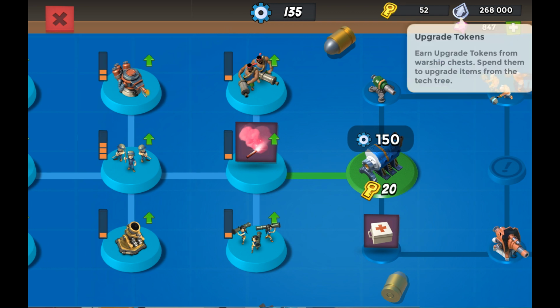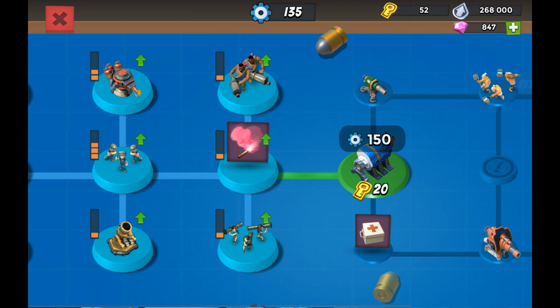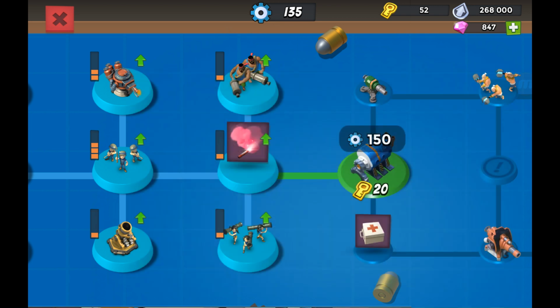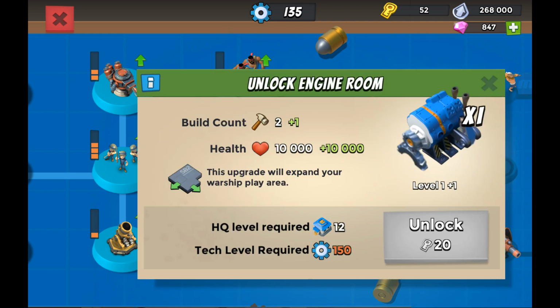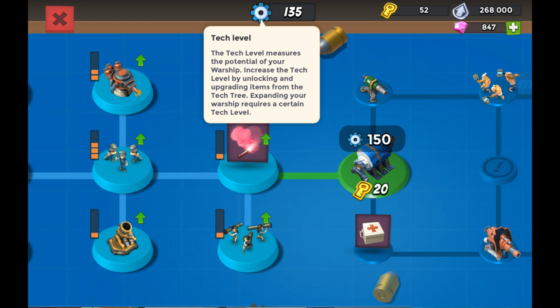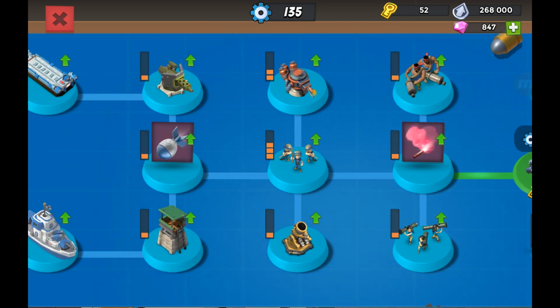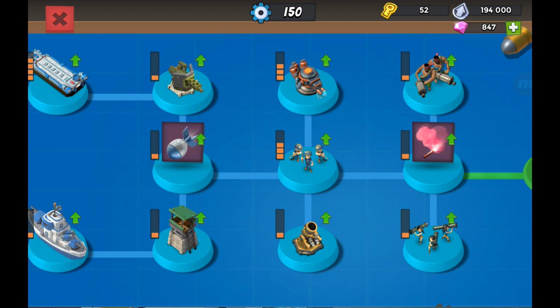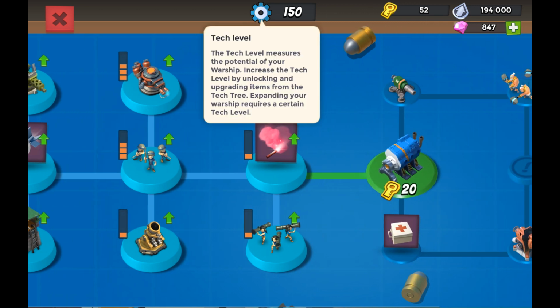So I can actually get a third engine room. So let's go ahead and buy that, shall we? Well, I can't do that. As you can see, the tech level required is 150. So I'm at level 135. So what I need to do is upgrade something. So let's upgrade this one. And then I get 15. So that should be enough. So that's 150 of the tech level now.